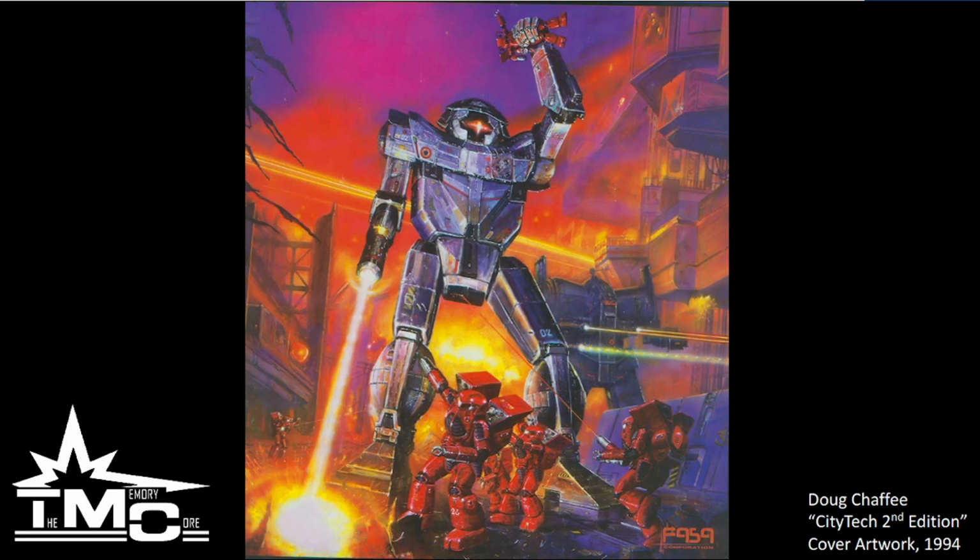And I'm not sure how Doug did a lot of his art compositions, how much was airbrush, how much was pencil, what mediums he worked with, but there really is something to be said about something that's drawn by hand and not just done on a computer. Things change, and cell shading and filling in can really speed up the process. It is probably a big economic benefit to doing something on the computer. But when you can do it by hand, the way you can do stuff with lighting and the highlights and the shadows, man, some of this stuff's really hard to beat. It's really fantastic. There's a lot of stuff going on in this image.